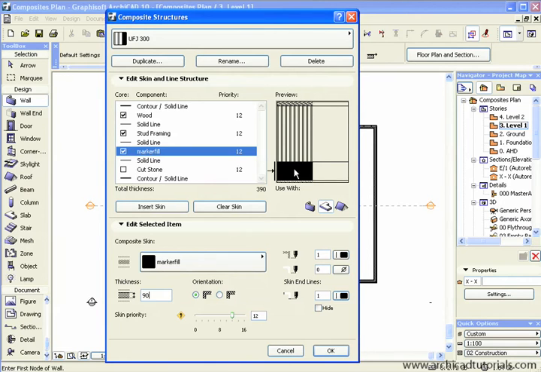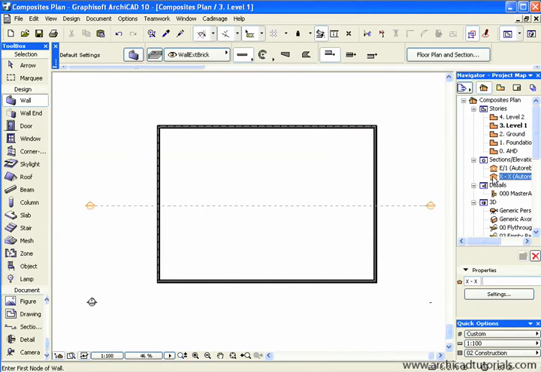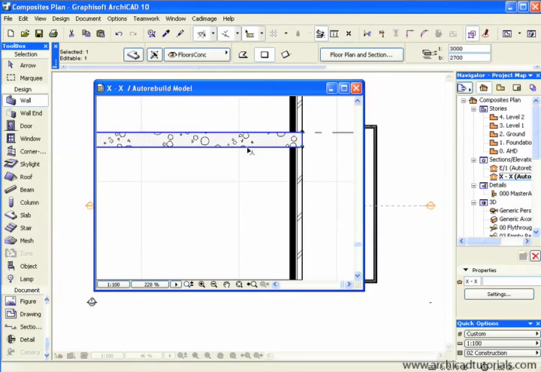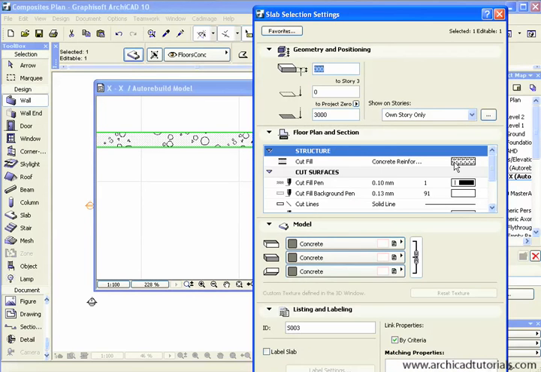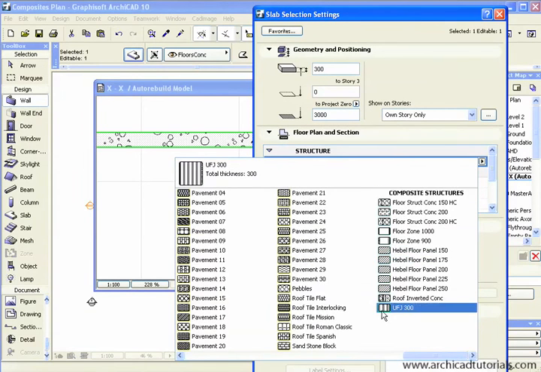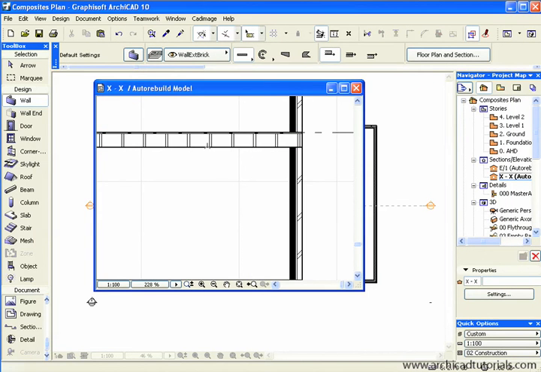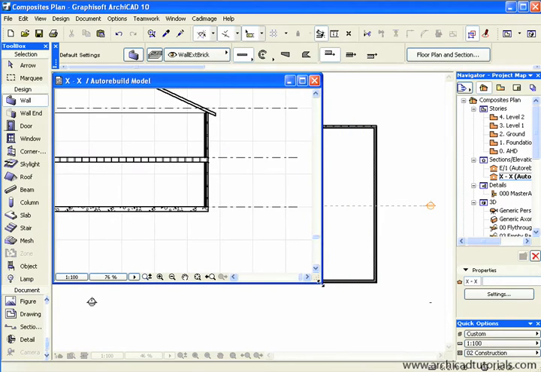So I'm just going to select the skin that I want deleted and push clear skin. Now we can see we have a total of a 300 thick composite. Now if I open the cross section and I select the slab that I want to change the composite for, I select it. Now I'm going to find upper floor joist 300, which is the last one there, and there we go there. So that's also going to reduce our drafting.